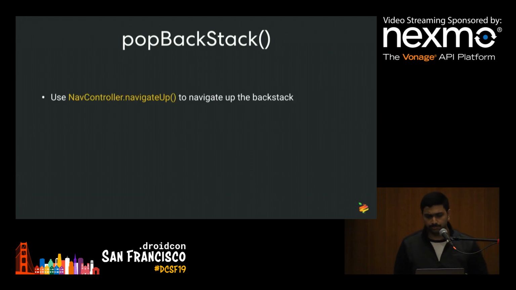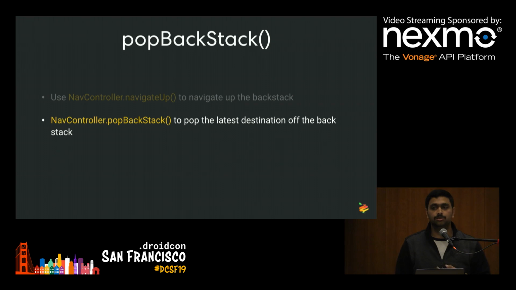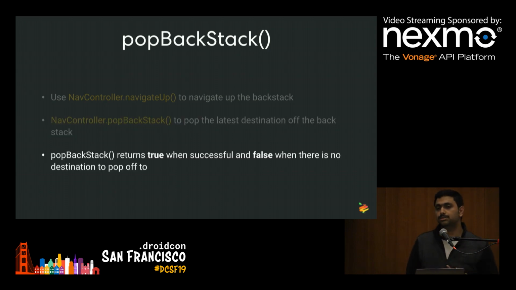The next one, if you really want to do an on-back-press sort of thing from your navigation, you just say navController.navigateUp, or navController.popBackStack. So these are the methods that you have to pop destinations manually. And popBackStack returns a boolean, which is true if there is a destination to pop back to. But if you're on the only destination on your backstack, then popBackStack returns false. That means you have to handle that, and you have to close your app or show a nice little prompt saying, "Are you sure you want to exit?" We all like that, right?